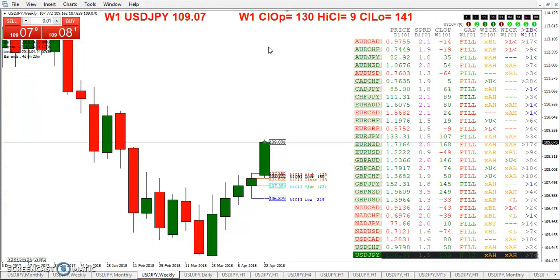Dollar yen busting out on the weekly. That one simple breakout trade right there, and you'd be up over 122 pips. I would wager that by the end of the week this isn't going to fill. But anything can happen, because you can see last week's close was 0.63. The low is 0.65. That's close enough for hand grenades, right? So it didn't fill on this particular trading platform. Maybe on somebody else's it did.